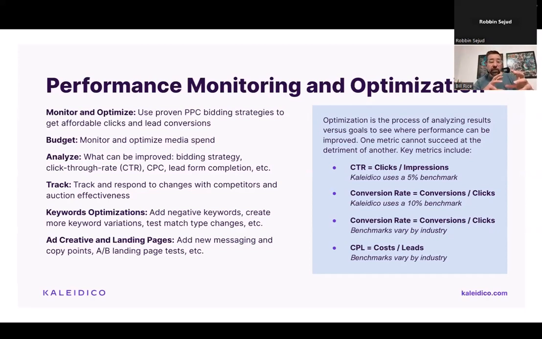Constantly be analyzing those key points of inflection and influence. Looking at the click-through rate, I can influence that with keyword selection. I can influence that with my keyword matching strategy. I can influence that with my advertising copy and creative. Looking at my cost per click, I can influence that by where I am in the market and how competitive those terms are. And sometimes those things will change.